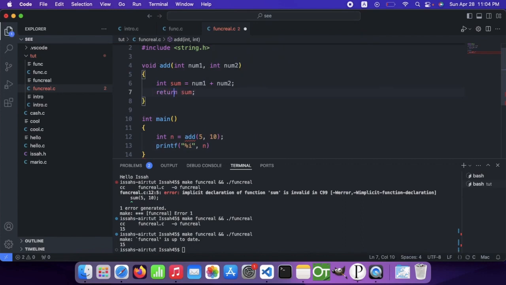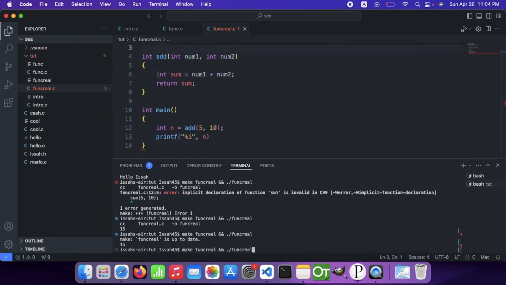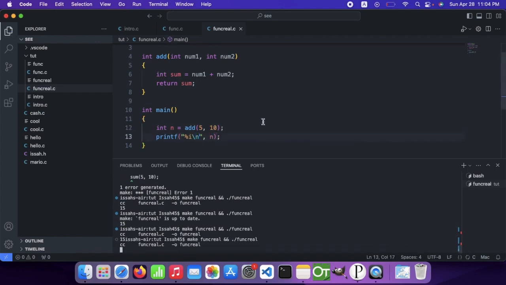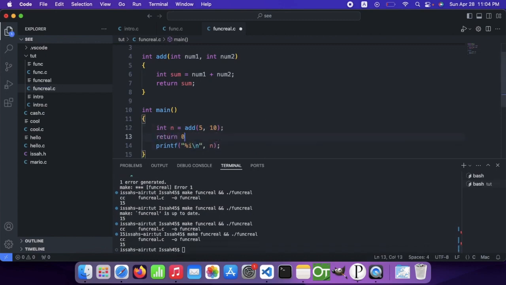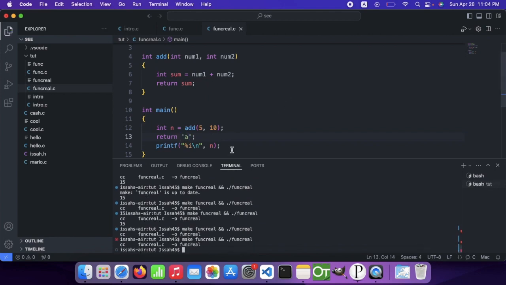So instead of writing void over here, we're supposed to change it to int, because it returns an integer. That's why this thing is int main. It returns integers. If we put a return 0 in the middle of here, it's gonna terminate the program. If we try to return characters or something, it's still gonna terminate the program. But it's just meant to return integers placed in the function. So yeah.